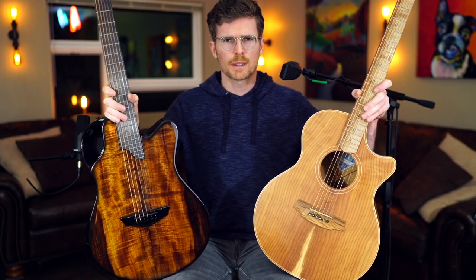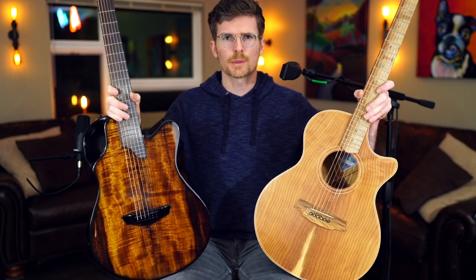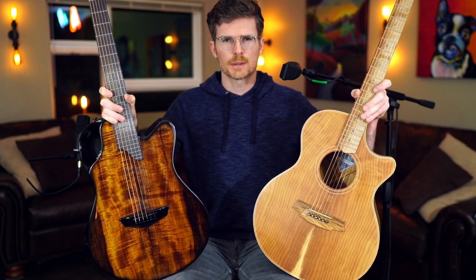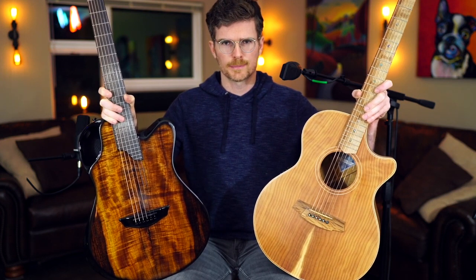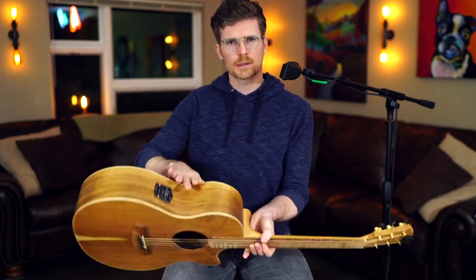Okay, I'm gonna use this Cole Clark Angel 2 because it's similar in size to the X20 as a comparison guitar, so we can talk about the body contours that Emerald has introduced on the X20. You might assume because these guitars are similar in size that they would feel similar on the lap when you're holding them. But once you get used to the contours of an Emerald X20 body, you start to notice the traditionally built wood guitars have all these 90 degree angles from the front to the side and the side to the back, which create all these sharp ridges.